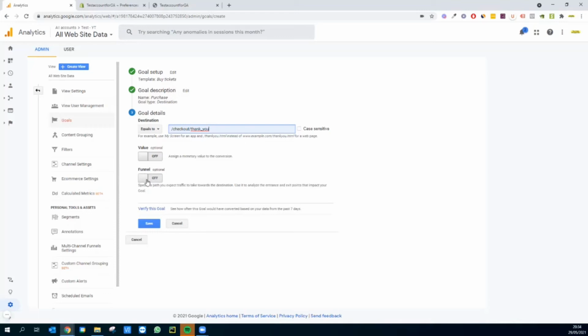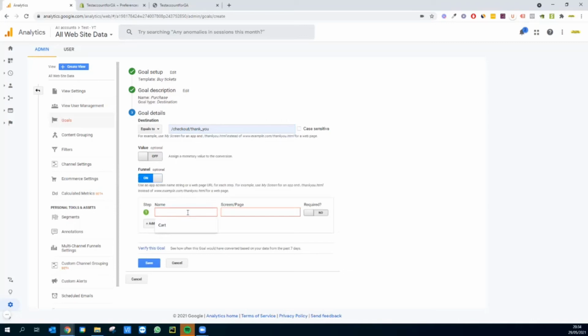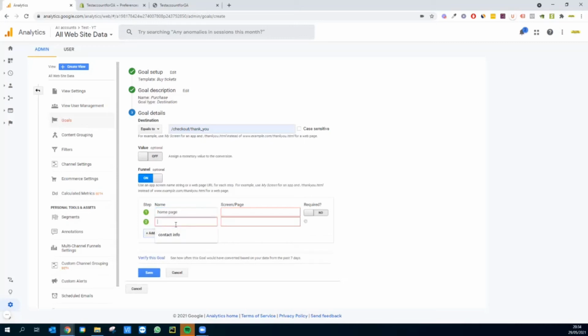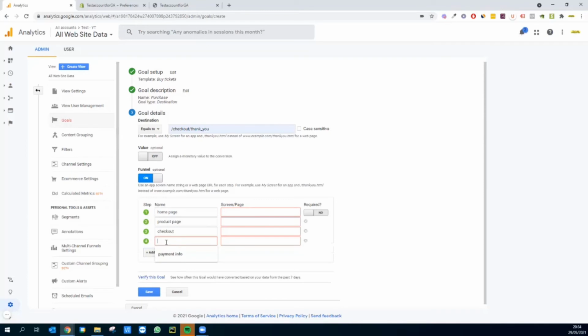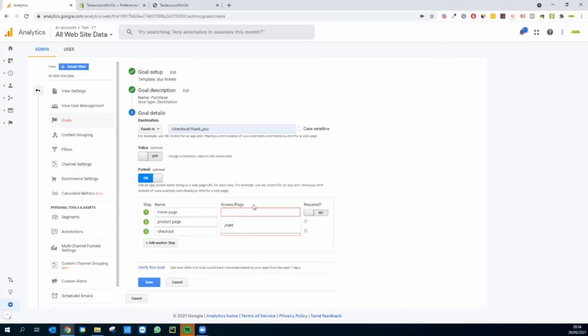And then you have the funnel option. Now you can add in your funnel and you can add in your steps. So you can have homepage, and you can have product page, and you can have checkout, and you have your goal set up to the purchase one anyway, so that one should be fine. So these will be the ones that they're tracking, and you just add in the URLs from the end of them.